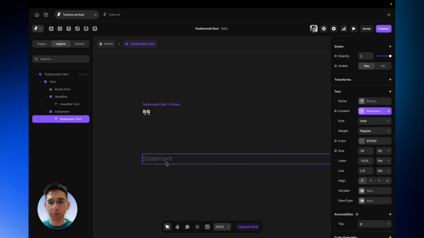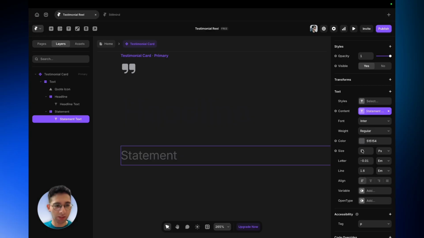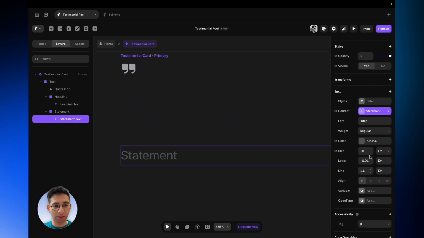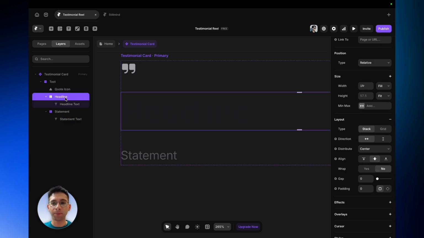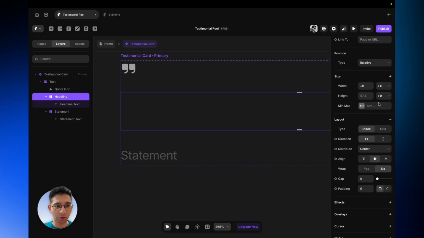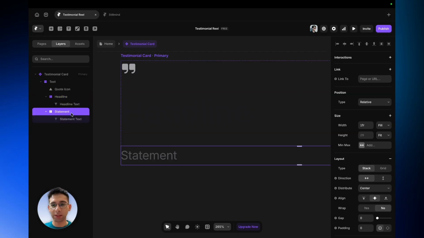All right, so this is the settings for the statement text. I've also created a new variable for this statement text, and on the right hand side you can see all the settings, including the fill color. What I also did was just convert the headline stack and the statement stacks, the heights to fit so that they easily fit the heights of these texts.